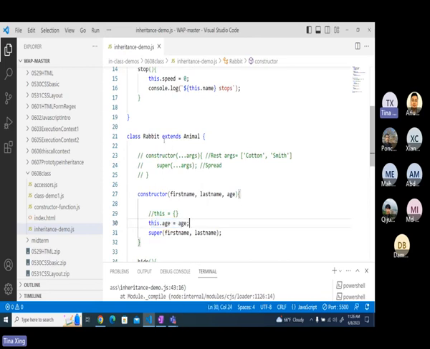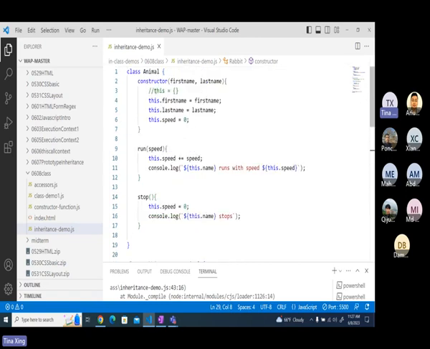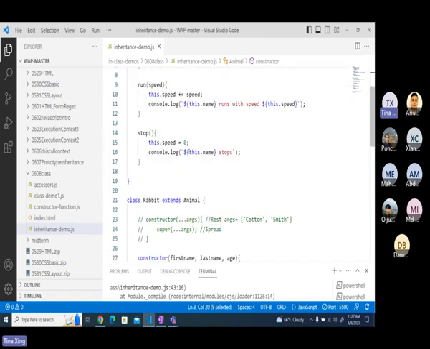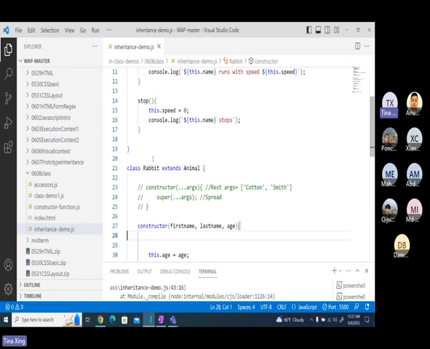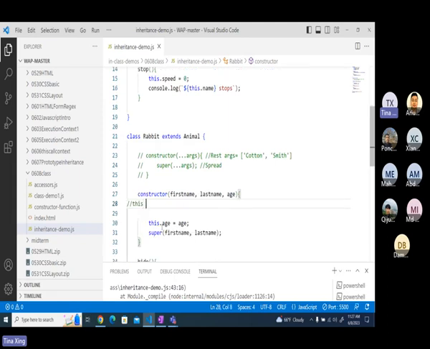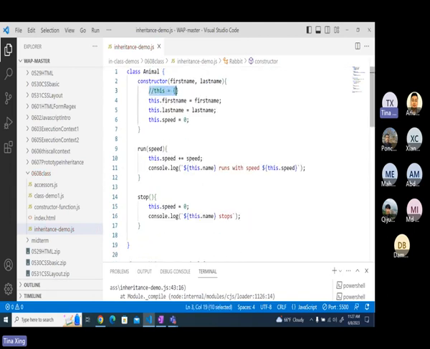And to better understand, the more official explanation is this keyword: when we have extends, it will never create this here. You have to wait for the super to create it. So this equals empty object is created here. In the child, in the derived class, this line doesn't exist. That's why we have to call super first, to make sure this keyword is created.